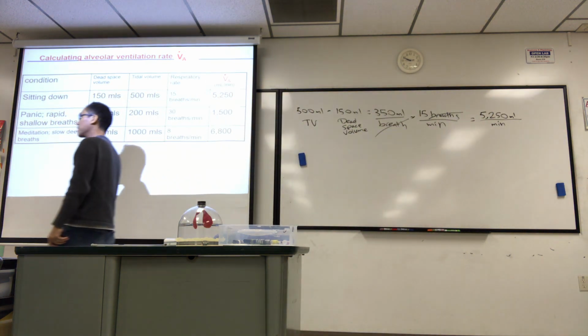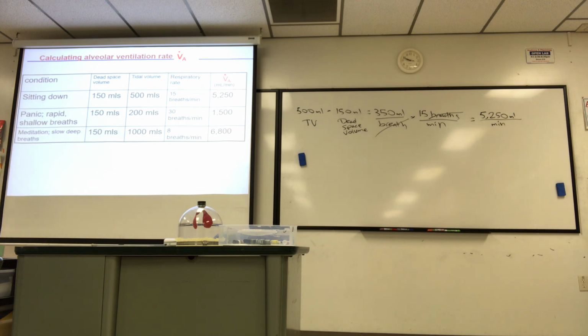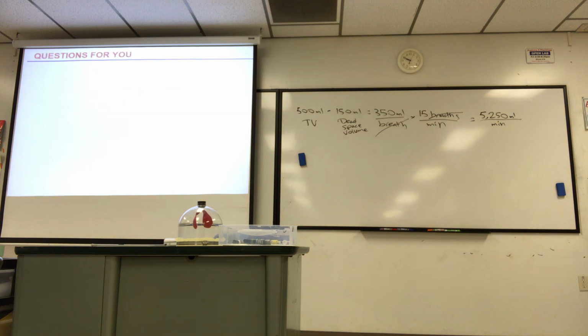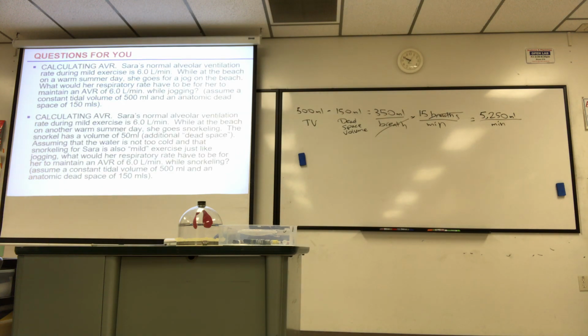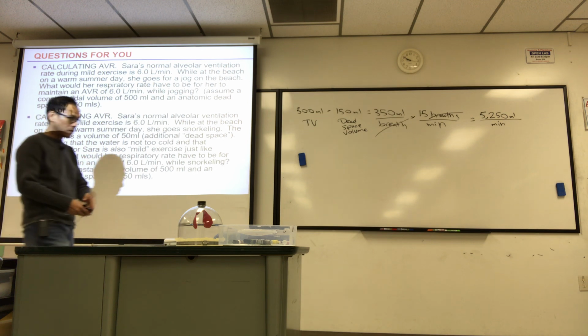I'm not going to do the rest, but you can see the difference. It's better to take slow, deep breaths, like while meditating or just relaxing in a quiet room. It's hard to get a quiet moment, but it really does help, at least from a physiological standpoint, because you're increasing the ventilation rate. Now, a problem I might have you solve: let's say I do the first one, and I'm wondering if you could do the second one by yourself, like on the test. Let me do the first one so you can map it out.